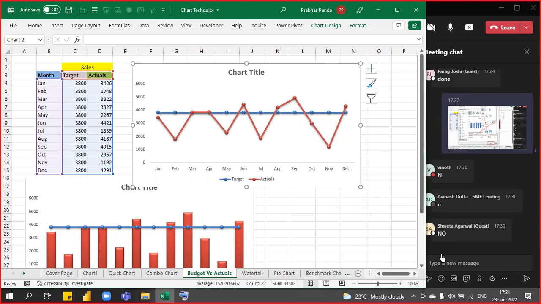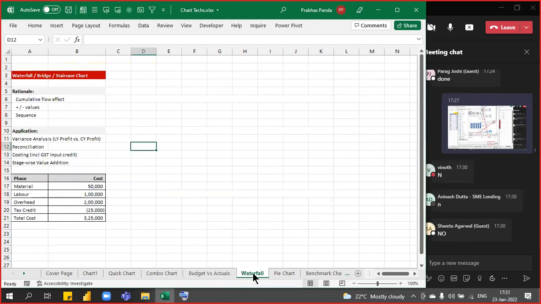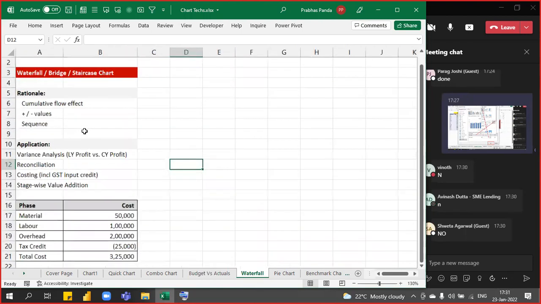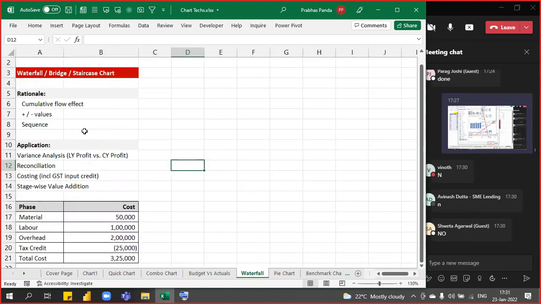All right. Now we are going to discuss one of the beautiful chart types, which has come into force only in 2016 Business Edition, 2019 Office 365, and 2021, called the waterfall chart type. This is mostly in demand nowadays in the corporate world. Whether you are working in production planning, or HR, or sales or marketing, supply chain, anything, wherever you are working, this is one of the most demanded chart types.